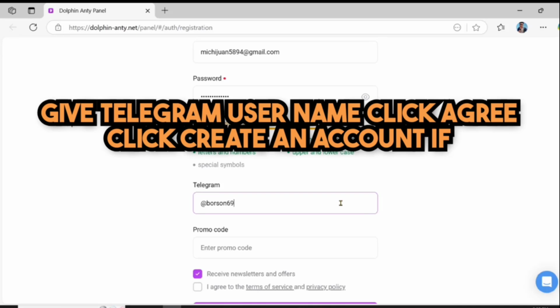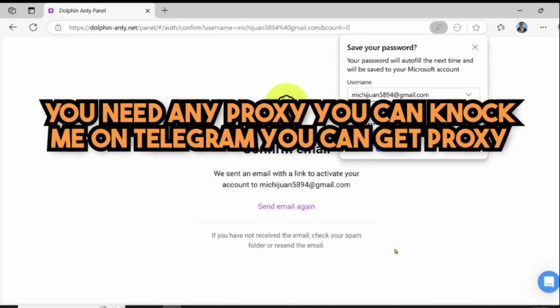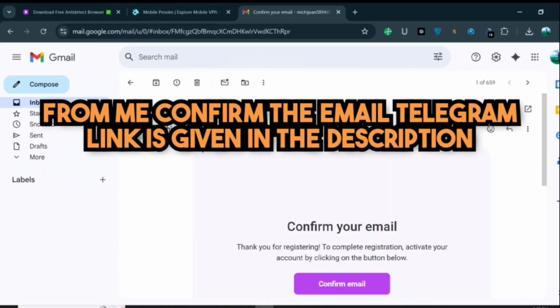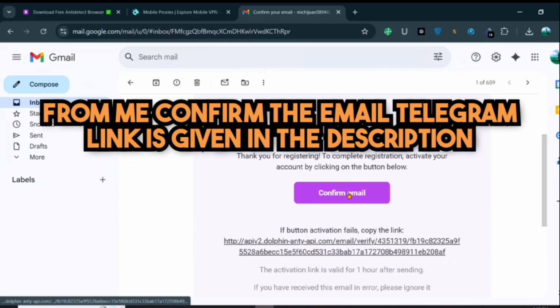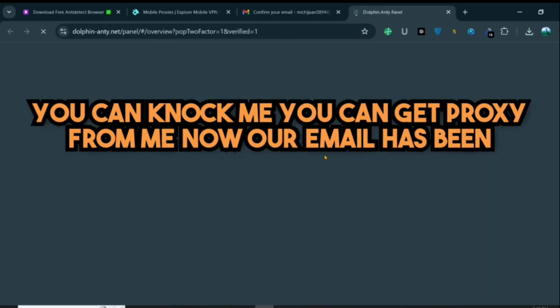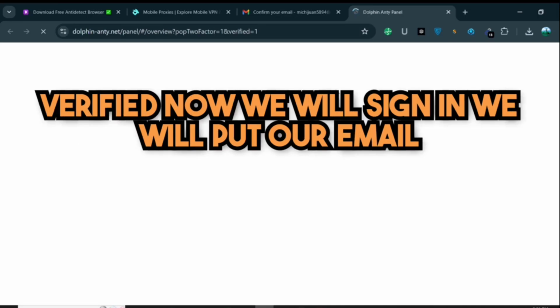Once you create the account, email verification is needed. Check your email address, confirm the email, and it's verified. Done. Now you can log in.